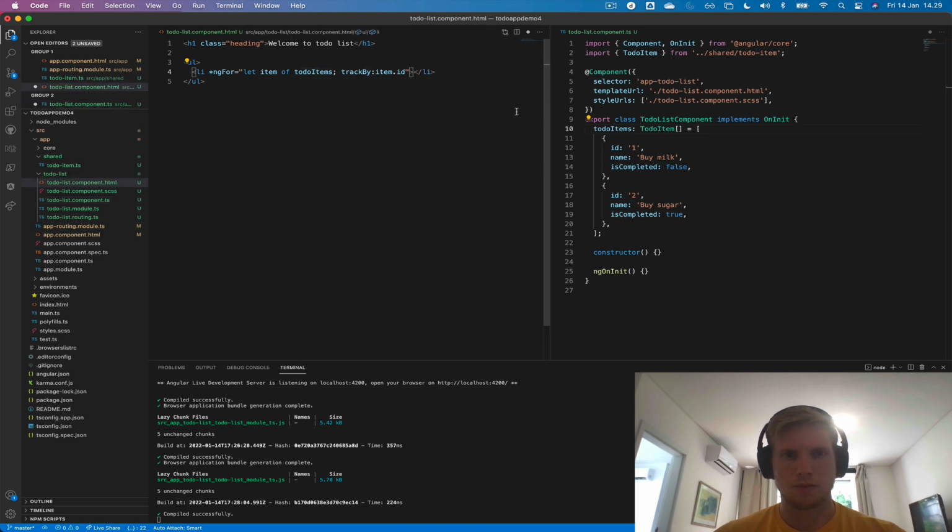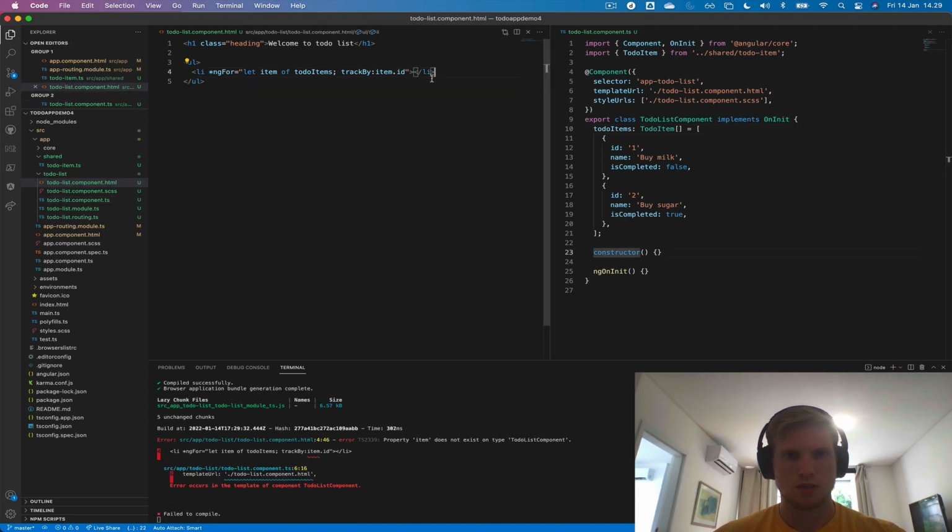And then there's going to be this trackBy function, which we can also delegate to the TypeScript component class here. So it's going to take the name here.